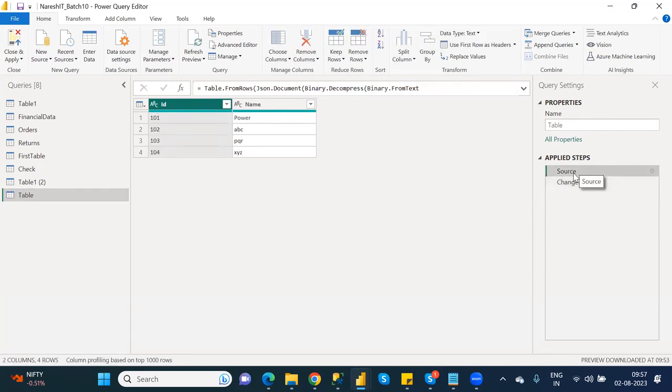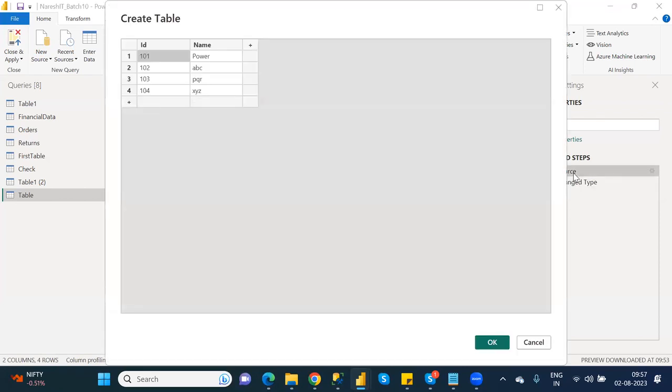Double click on this one. Again, this window will come. Suppose I want to change this value. See, double click on that particular cell. That cell value is editable. And now I'm changing it like this. You can change the value.